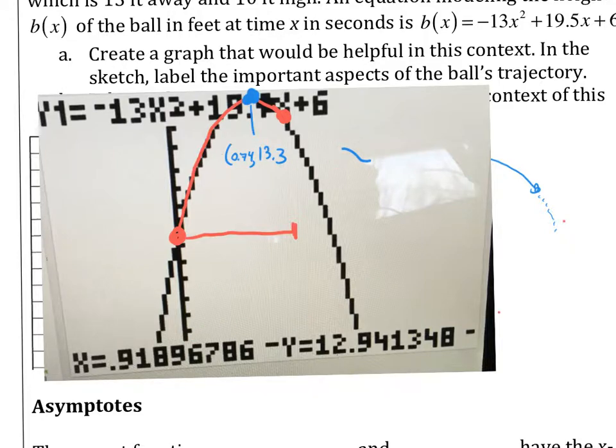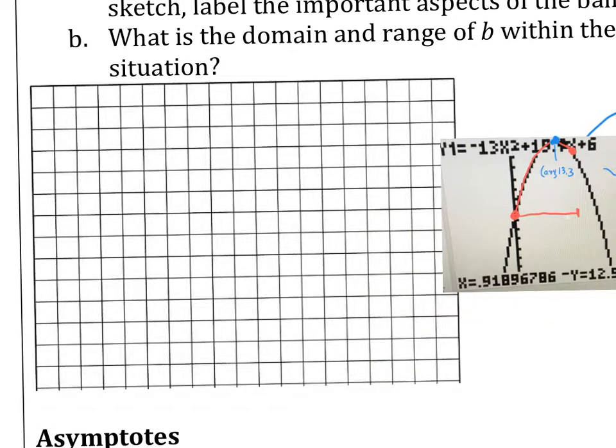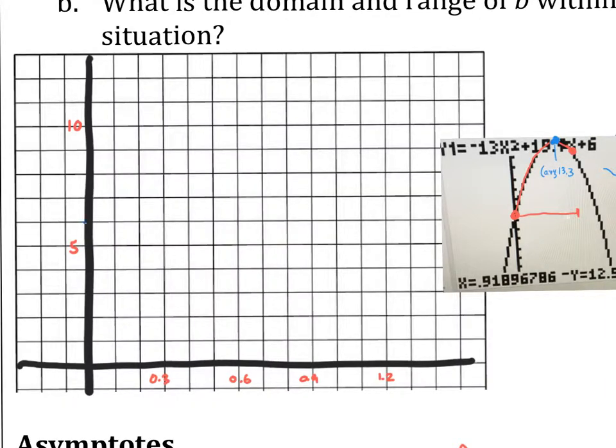So when I do my sketch, I'm going to focus on making sure to not count by ones, but probably count by 0.1. So marking some important points, right there is where it starts. And then at about 0.75 is where it's at the max. And then just a little bit after is at 1.3, something like that.